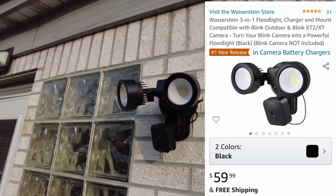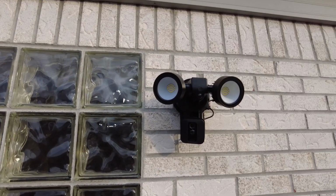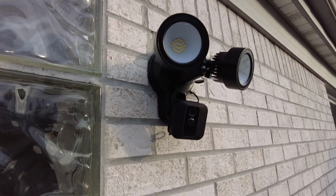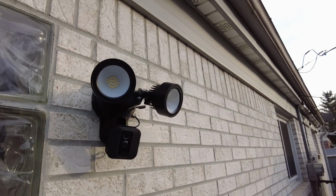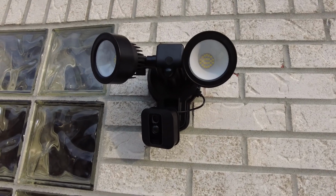I think these are going for around $60 currently, so hell of a deal. I don't think you can go wrong. Great quality product. It's really going to step up your Blink camera setup that you guys might have currently. So I really like it.